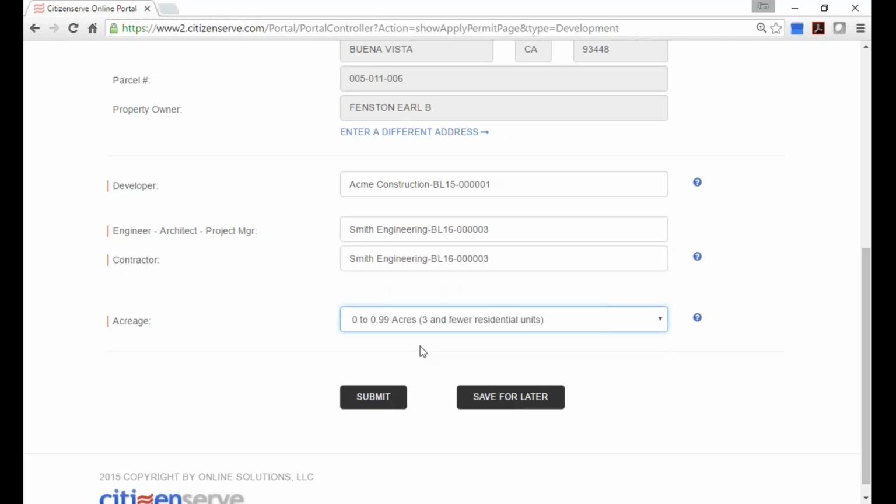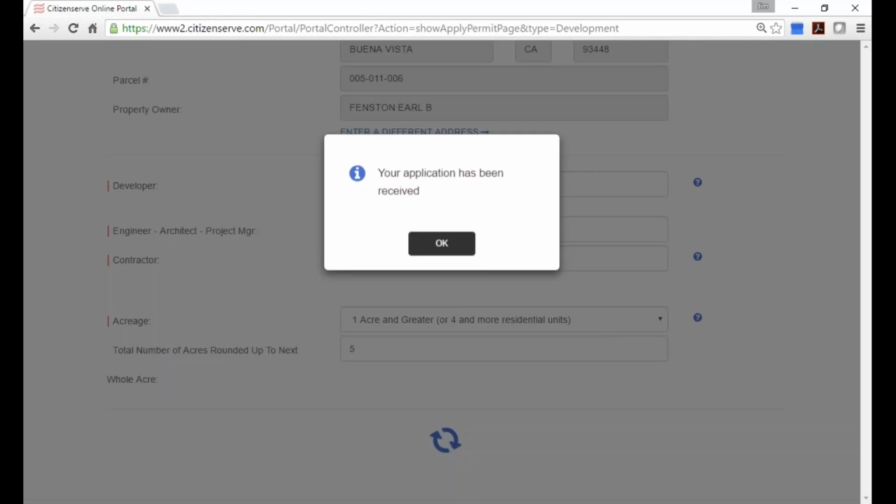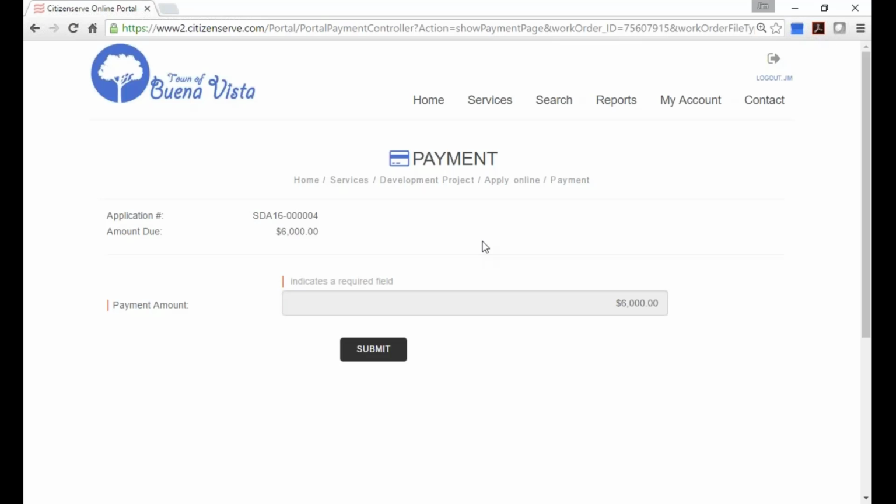If we pick that, it just asks us that. If we say, hey, it's more than that, it's asking me for additional information. So I can say, okay, I've got 5 acres, and then I can save for later or submit. I'm going to submit, and I'll get my email that says we've got your application. But this one here, I marked those fees.